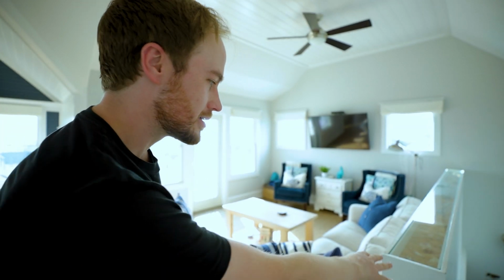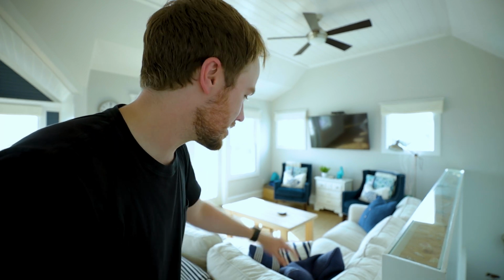So a lot of times you can't do a straight on shot, but you can do a corner shot. So for these, I like to keep them pretty close to 45 degrees as much as possible. Got this nice view, and I'm scooted back this far behind the couch so that you can see some foreground. You've got this nice ledge in the foreground, and you've got the whole view of the couch so you could imagine yourself sitting there. Pretty simple, but this works for smaller rooms or restrooms and stuff like that too. Good to know.